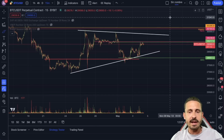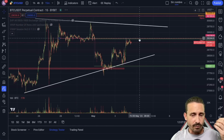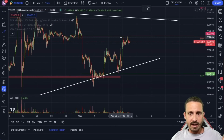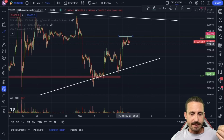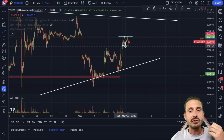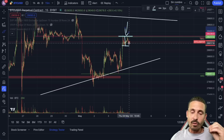This is not the way that I do my trading, guys. We talk about the levels and we react as traders, all right? We talked about a resistance yesterday at 29,250, and the price comes all the way down to 28,950, a $300 drop already from that current price of rejection. It all depends on the trader.